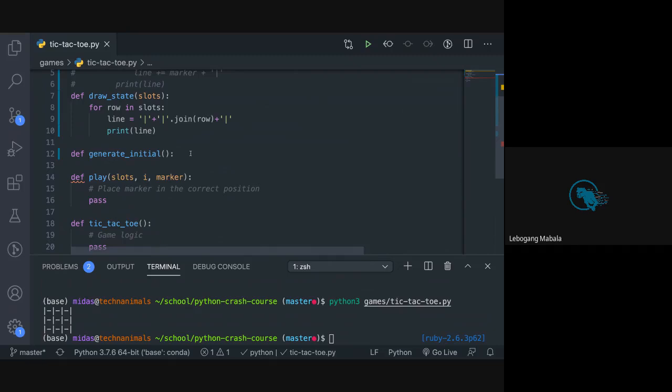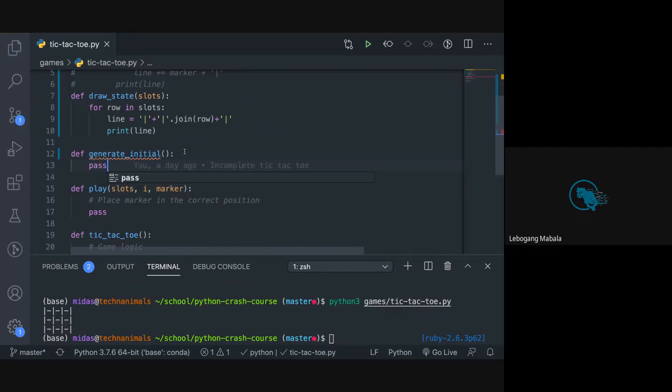So this is the function that I am suggesting. The name is called generate initial. And I want you to give me suggestions on how to continue with that.